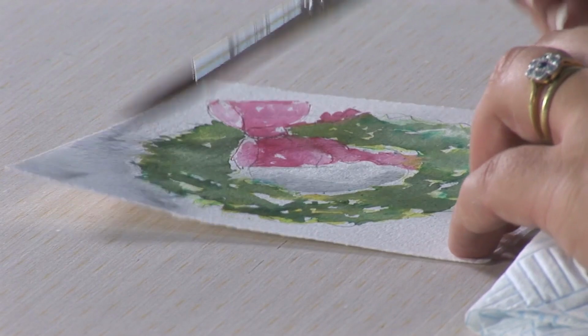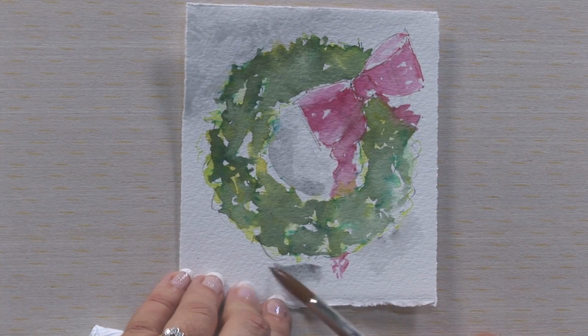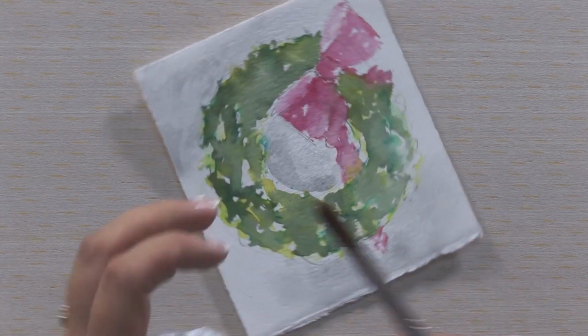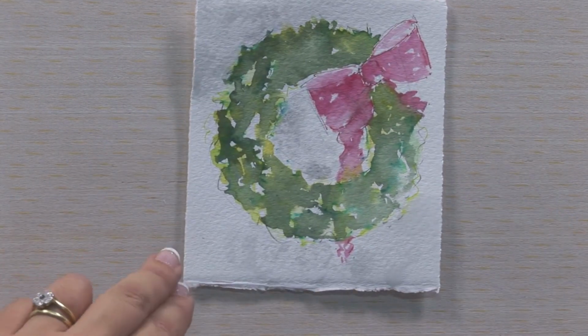It's just to take the edge off some of this extra white paper, and it adds to the three-dimensional qualities of your wreath and stops it looking like it's stuck on. But it really doesn't need to be too precise. You can just wash that colour in, as you can see. Let's just soften the edge of that a little bit. There we go, I'm happy with that.